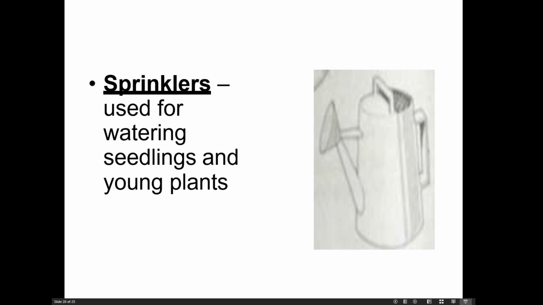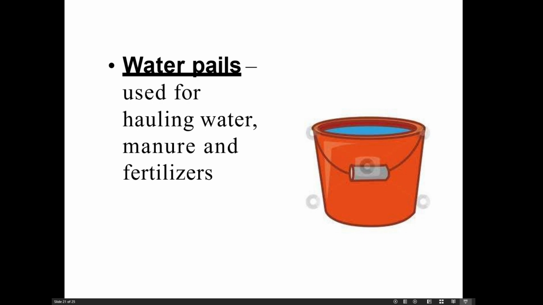So again, kapag seedling lang and young plants, mataas yung probability na mahukay sila or malunod. O kaya lumabas yung ugat nila, hindi na sila mabubuhay ng maayos. Ginagamit lang ang malalakas na pressure ng tubig kapag malalim na yung ugat, yung mga malalaking halaman na yun. Doon na siya ginagamit. Okay, so that is the sprinklers.